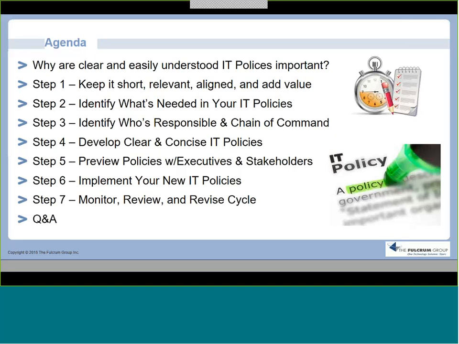Step 4, develop clear and concise IT policies. Step 5, preview policies with executives and stakeholders. Step 6, implement your new policies. And step 7, the cycle of monitor, review, and revise. At the end, if there are any questions, we'll have a quick Q&A. So let's go ahead and get started.